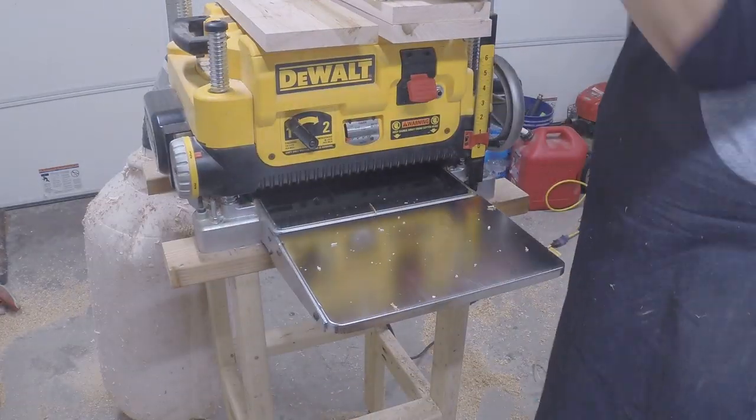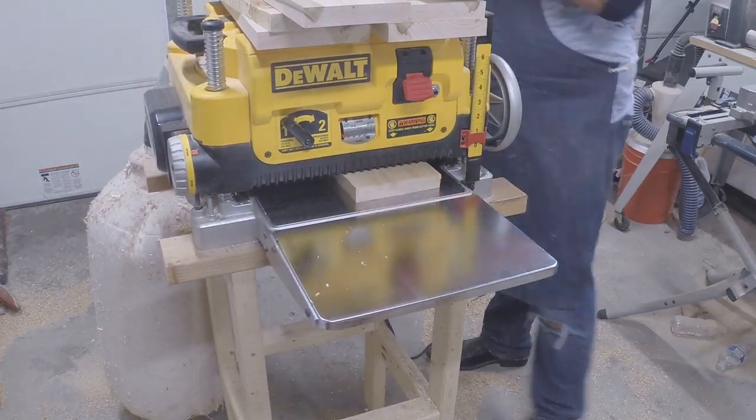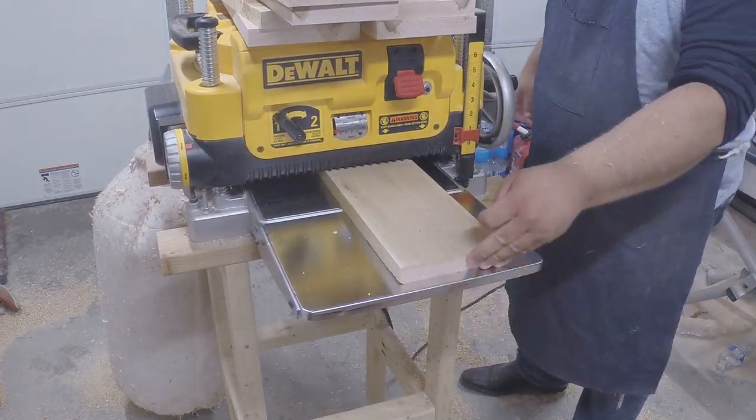From there, I run the boards through the thickness planer to get them all to the proper thickness. I like to run shorter boards like these, one right after another. This helps the project go much faster and also cuts back on snipe.